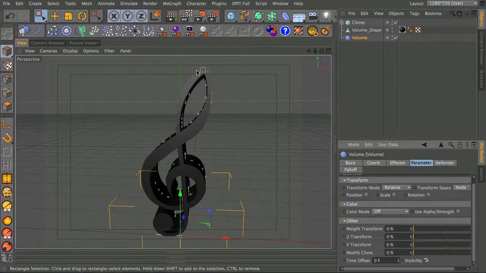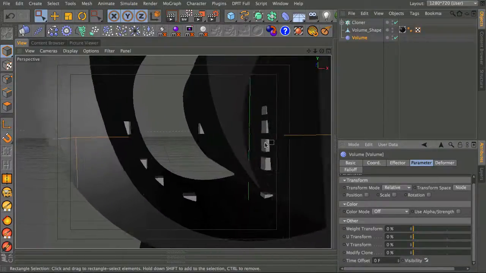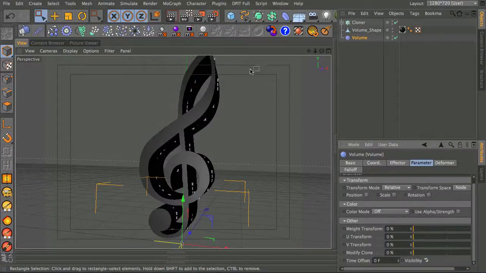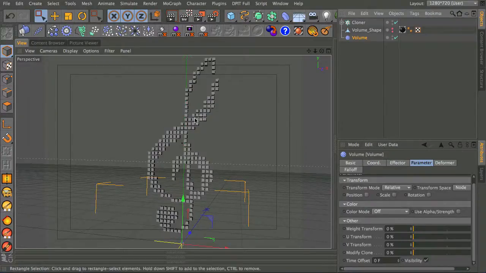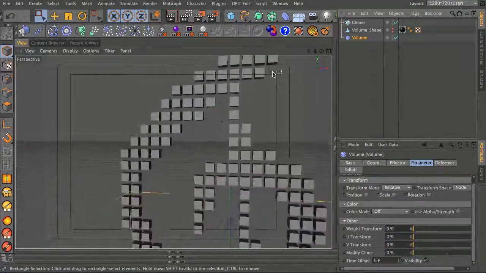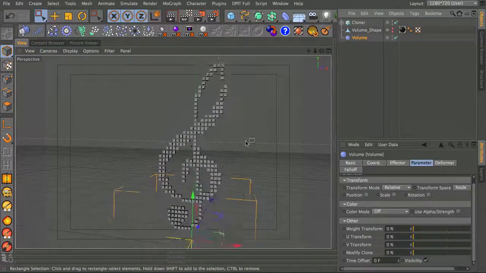Now you can see that something's happened there. Most of our clones have disappeared, and you can see a few corners poking out. If I just bring this in closer, you can see here we've got a few poking in and out, but we don't want to see the original shape. Now we can hide the original shape by holding down the Option key and double clicking on the traffic lights there. And you can see that we've got our pixel. And this is where you have to really play around with your proportions of clones and the spacing between them. So this isn't too bad.